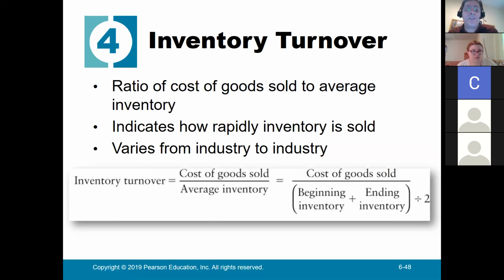Because the longer it sits around, the more likely it is to have something bad happen. So we want to have the right inventory that people want to buy so that it sits for just long enough that they can come in and buy it. That's the goal.